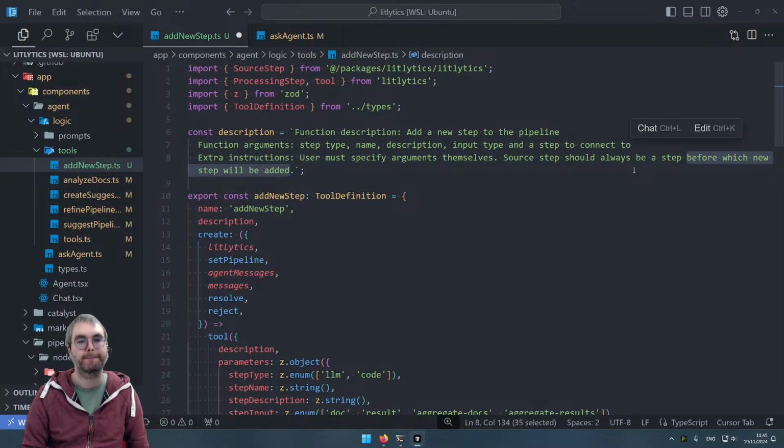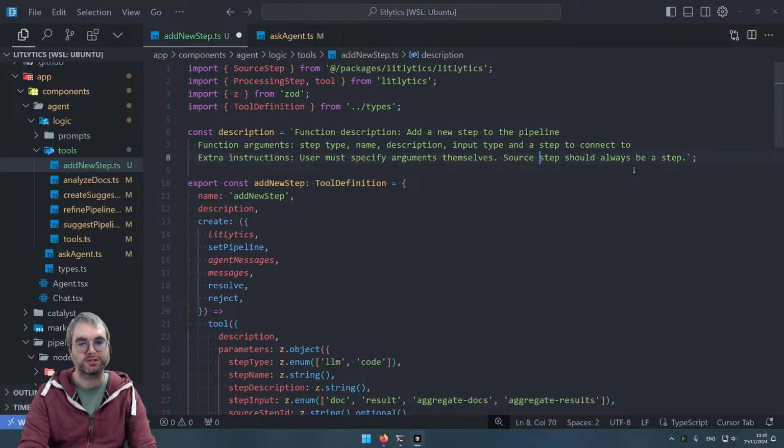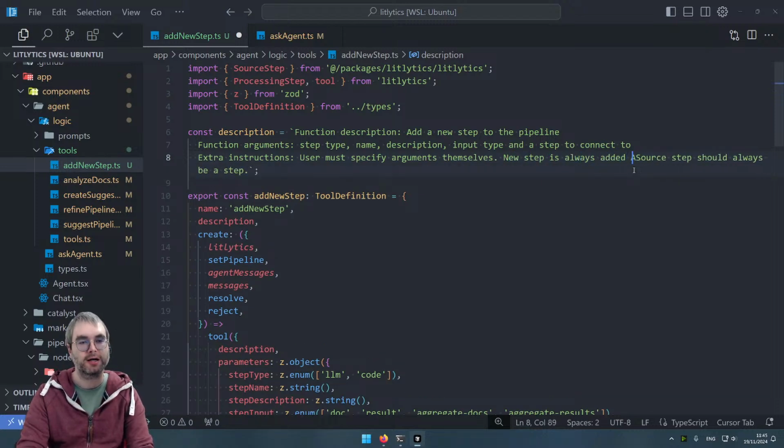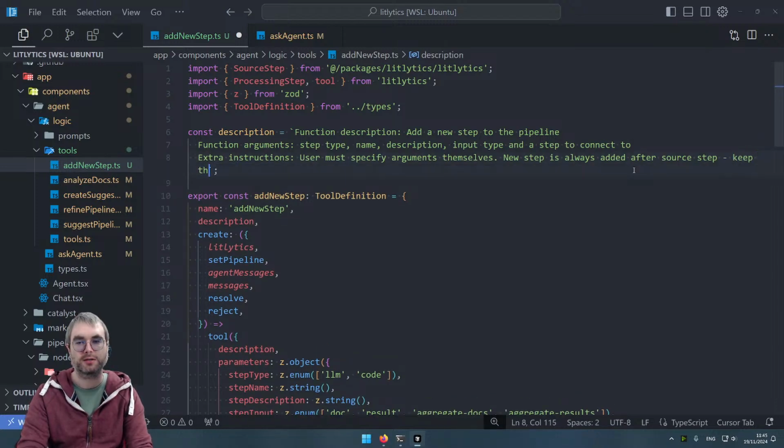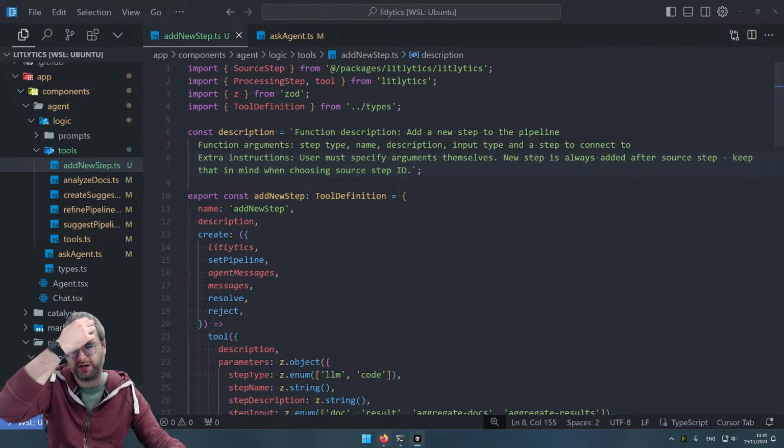Okay, let's say, how do we phrase that properly? New step is always added after source step. Keep that in mind when choosing source step ID. Right, there we go. Let's try that.